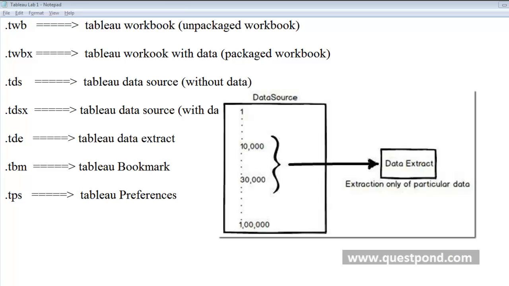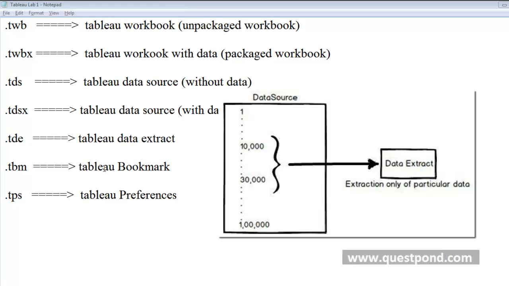But our actual data source contains more sales details, from 10,000 to 100,000. We do not need the whole data source, we only need the specific data so that we can generate that report again and again whenever we need.